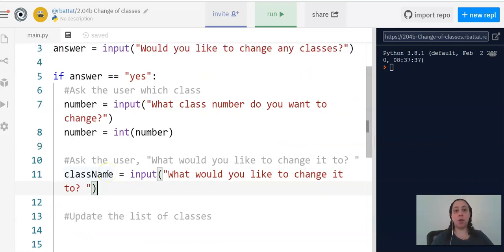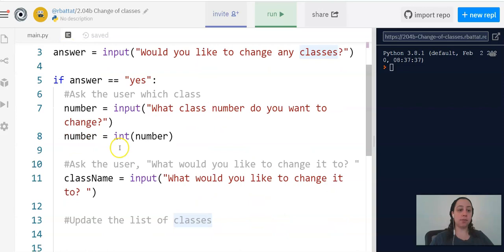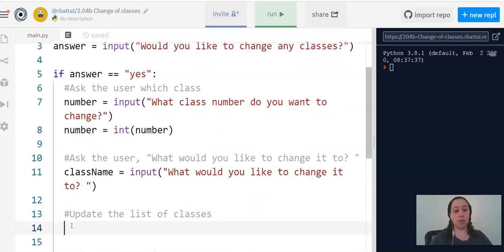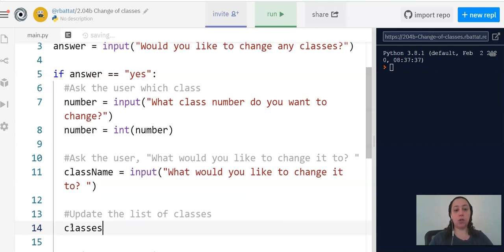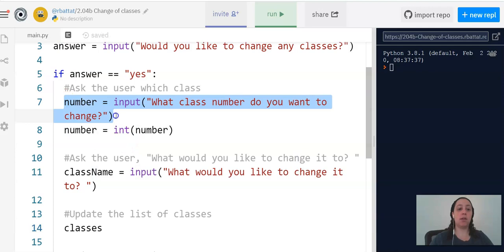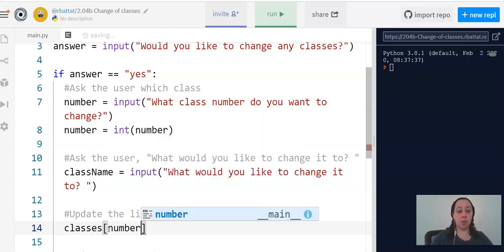Then, once we know what he wants to change it to, let's update our list. So our list, the name was called classes. So I'm going to change classes. Now I don't want to change all of it. I want to change only this number that Misael told us. So I'm going to change classes at number.